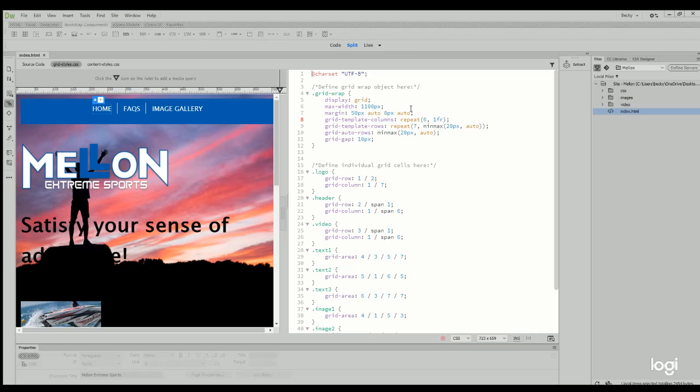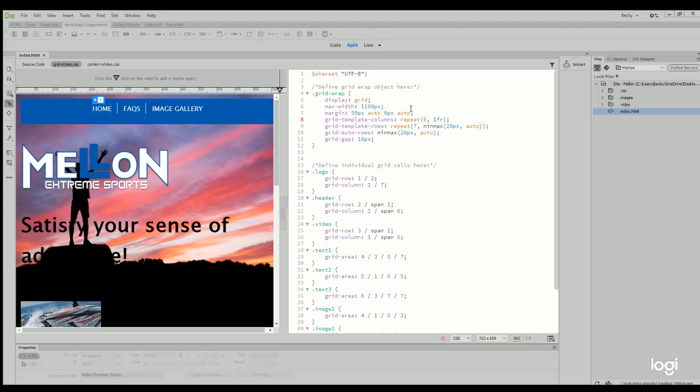In this case, it's a repeat 6 with 1fr, which stands for fraction, which means they're all going to be the same size. So they're going to repeat 6 times, so it's 6 columns. Then they did the same thing with rows, but gave them a min-max. Anyway, type in grid-template-columns: repeat(6, 1fr) and close it with the semicolon.